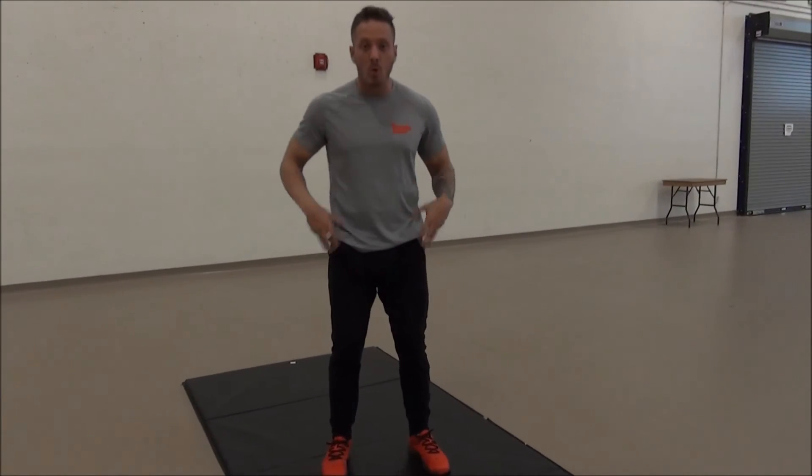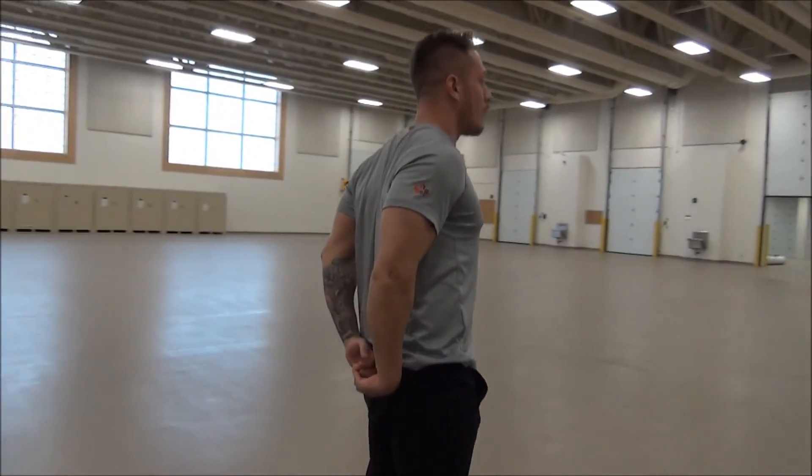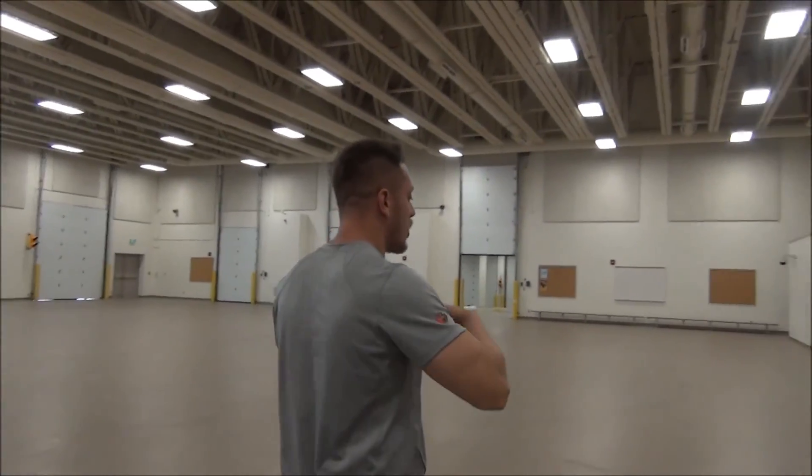Third stretch: come back up to your feet. Make sure you have a good base of support — feet about shoulder width apart. Simply bring your arms around to the back, extend your chest out and your shoulders back, squeezing your shoulder blades. What we're focusing on here is really opening up the chest and the shoulders, stretching those areas that get very, very tight, especially if you're in a slumped position for the majority of the day.